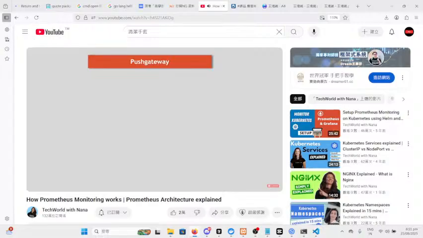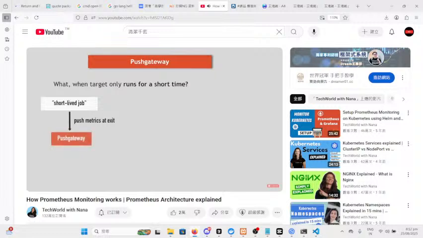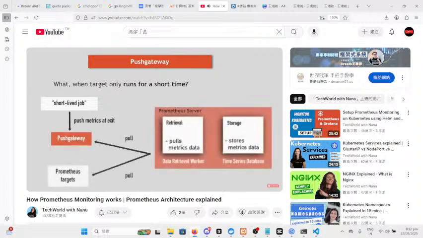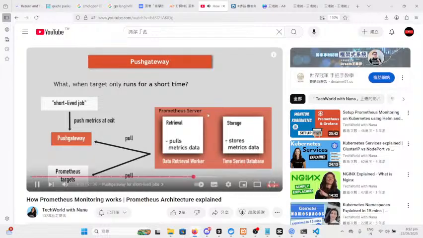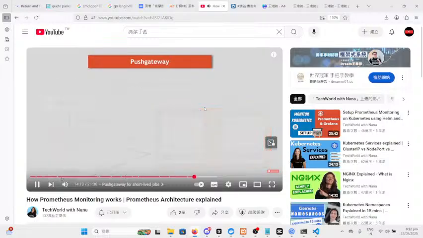But there are a limited number of cases where a target that needs to be monitored runs only for a short time, so they aren't around long enough to be scraped. Example could be a batch job or scheduled job that, say, cleans up some old data or does backups, etc. For such jobs, Prometheus offers push gateway component so that these services can push their metrics directly to Prometheus database. But obviously using push gateway to gather metrics in Prometheus should be an exception, because of the reasons I mentioned earlier.